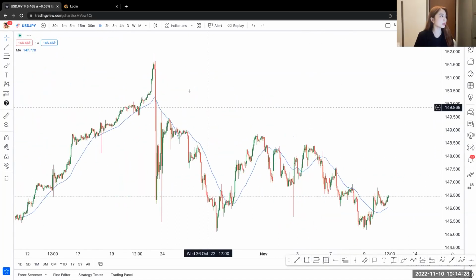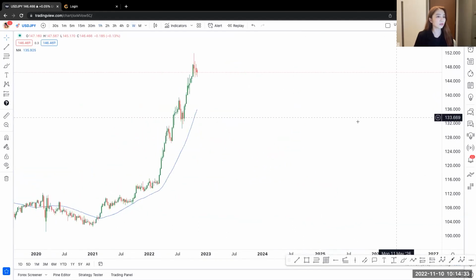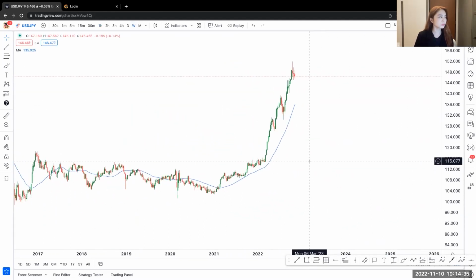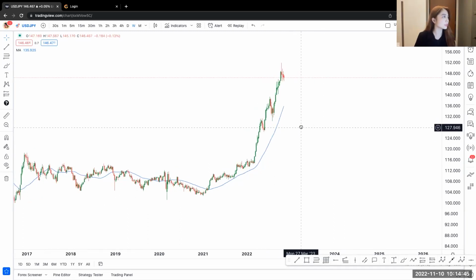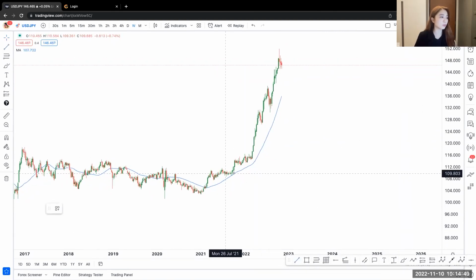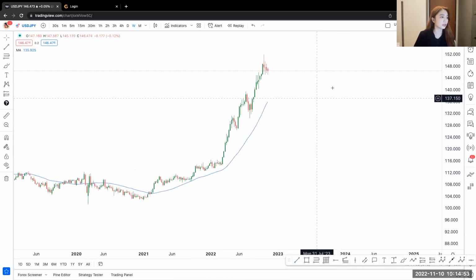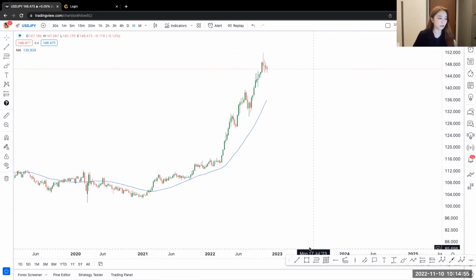Okay, so we are seeing, let's go down to the weekly view. So we are still seeing that USD as a currency is still very strong in general, and we are still seeing that yen is still on the fall. So you can see the USD JPY is actually on the upward trend. Obviously not a very nice trend line, a very steep one rather.